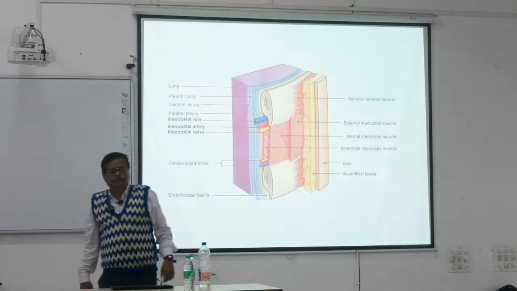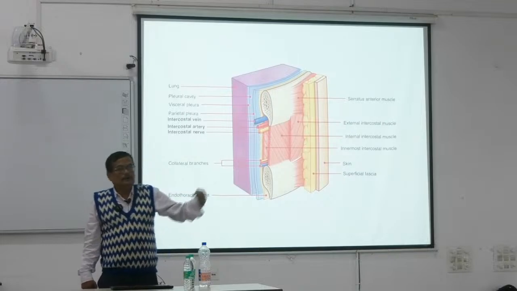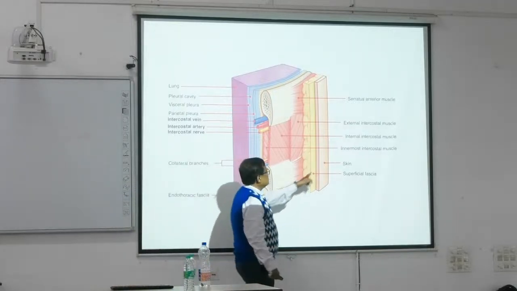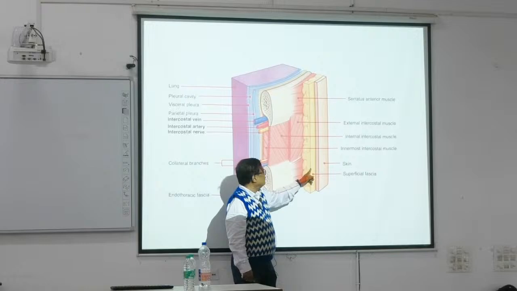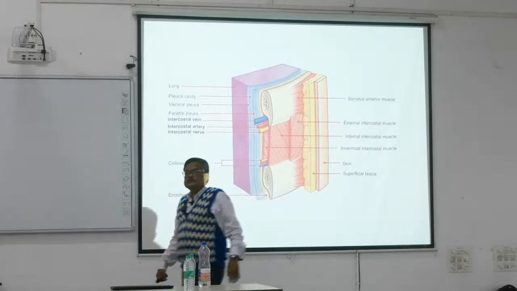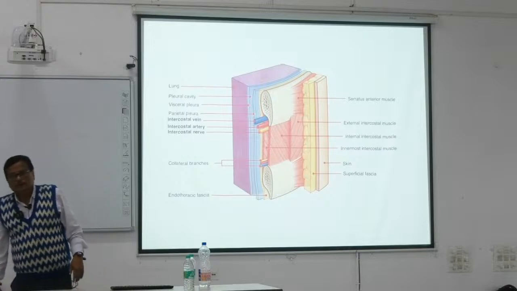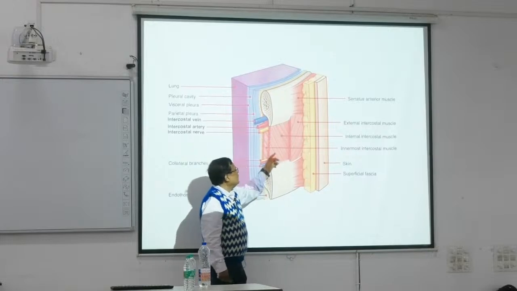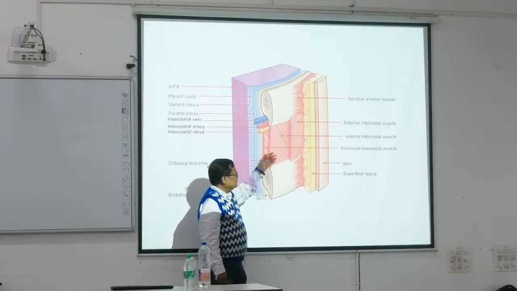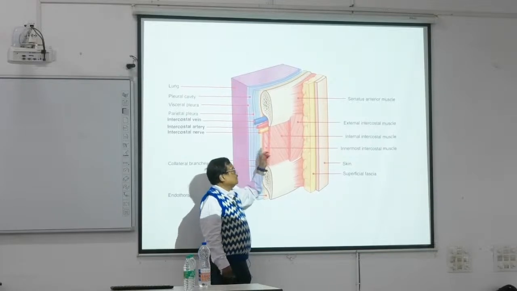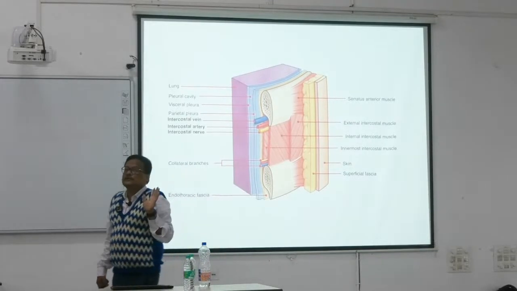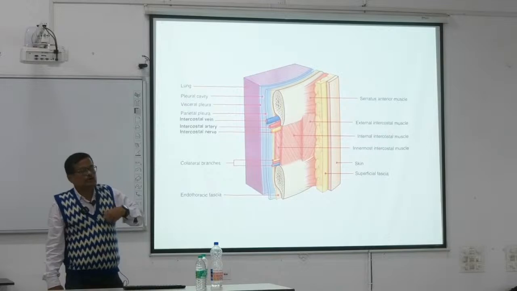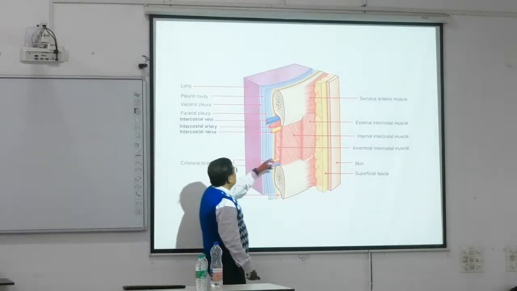we insert through the skin, what structures will we pierce? It will go to the lungs; if we insert from here, it will go to the lungs. What are the structures we pierce? Skin, then superficial fascia, then the muscles here, pectoralis major and its covering fascia. Then we will find these 3 groups of muscle: external intercostal, internal intercostal, and in the middle intercostalis intimus, and if we go this side subcostalis, and sternocostal. Leave it, I am bringing it to the internal intercostal. Okay?